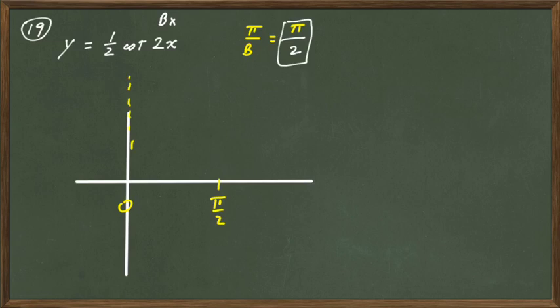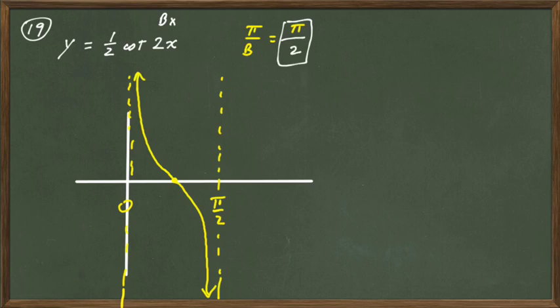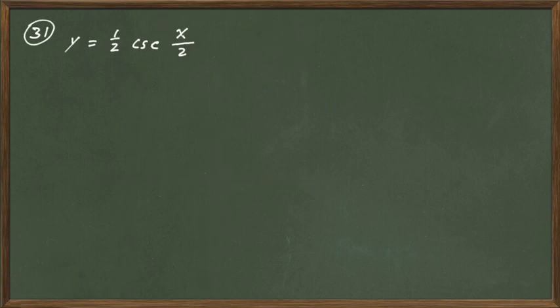You have a vertical asymptote at 0, a vertical asymptote here, and it's going to be flipped over from the other one. It's going to come down and look a lot like this. I think you'll notice I didn't use this 1/2 at all. If it was negative, I might have flipped it to make it look more like this, but since it's not, I left it alone. Okay, we did tangent, cotangent.